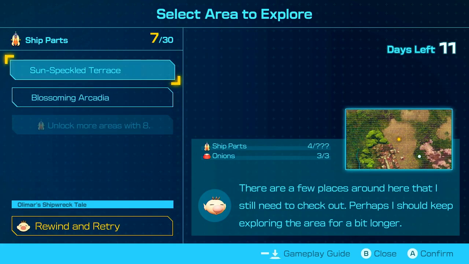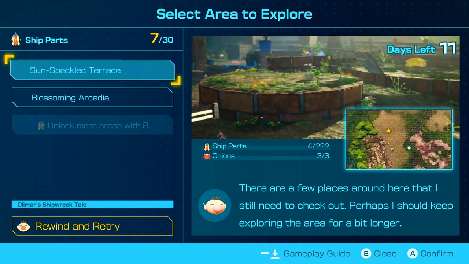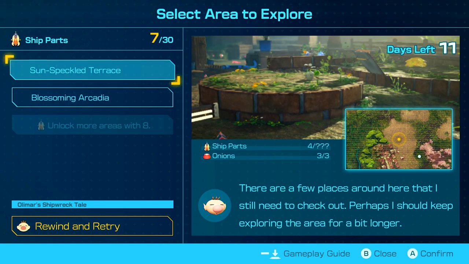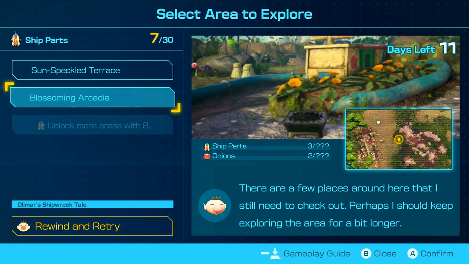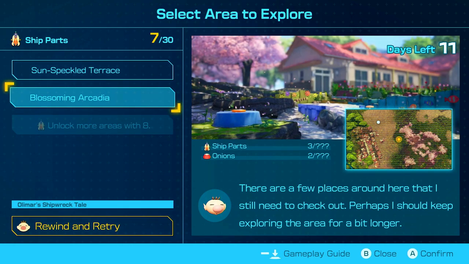I don't have any more Flarlik and stuff to worry about at the terrace. Actually, there's definitely another Flarlik and Blossoming. And there's the BD.